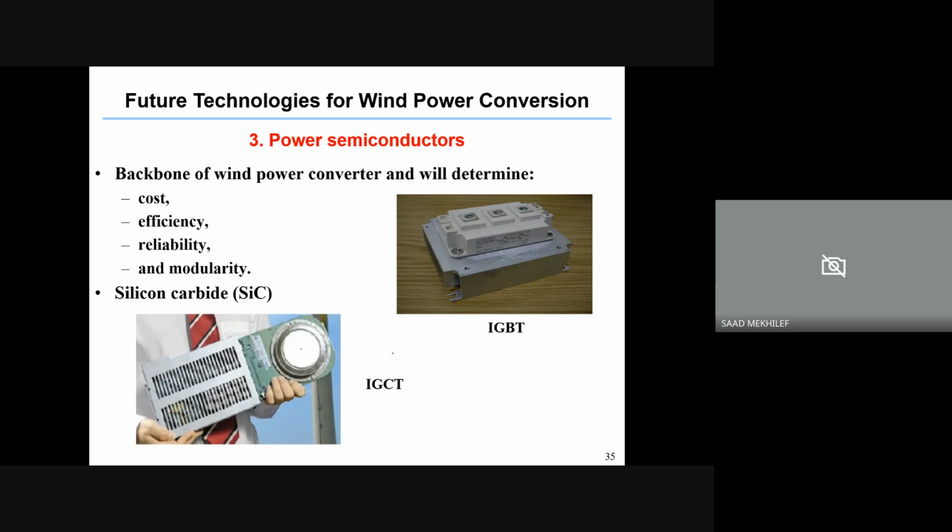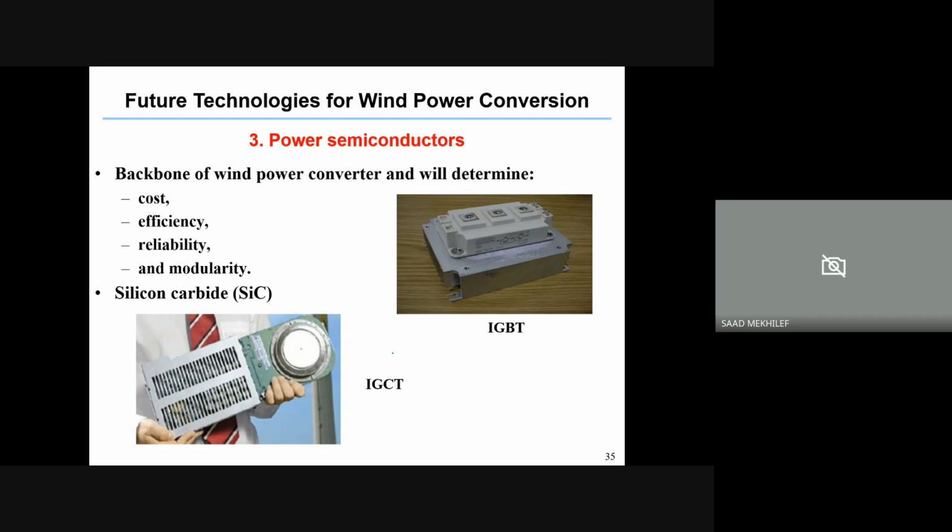Okay, which is the backbone of the power converter. The switches are the backbone, because all these converters are actually a combination of different switching. Some of them, not recently, I think almost 10 years ago now, are silicon carbide and GaN devices, which are able to handle high power, high switching frequency, and also high current and high temperature.